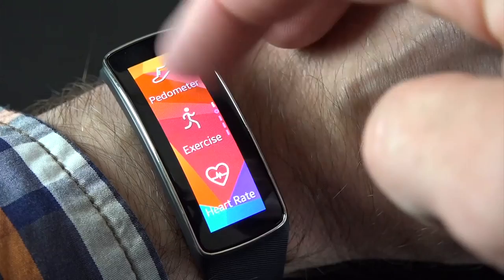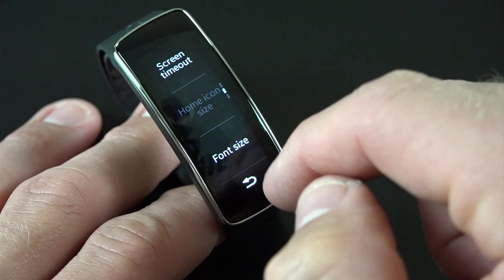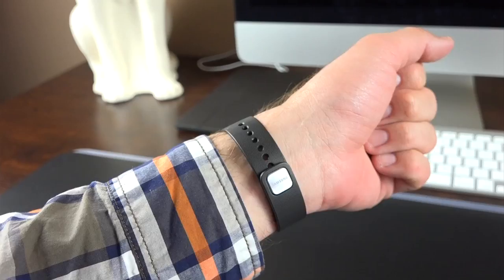Now we also have our screen timeout settings, which are defaulted to 10 seconds, but you can expand it all the way up to 5 minutes. We also have our font size, which you can change from small to medium. And that only works with text for notifications, not necessarily font sizes across the device. Now we also have the wake up gesture. Basically, like the other Gear products, if you lift your wrist to look at your watch, it knows you intend to look at the watch, so it wakes up the display. So you can wake it up into the clock or into whatever screen you were last looking at.